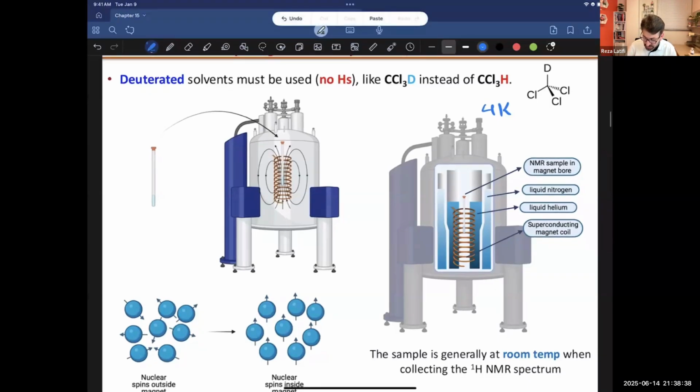So the inner one has liquid helium, and outside of it, it is surrounded by liquid nitrogen. And where is the sample? As you see, the sample is in the middle, and the temperature there can be around room temperature. Why? Because it's open to the air, and we have the technique to play with the temperature, bring it down or up, and see the type of interaction we get at different temperatures.